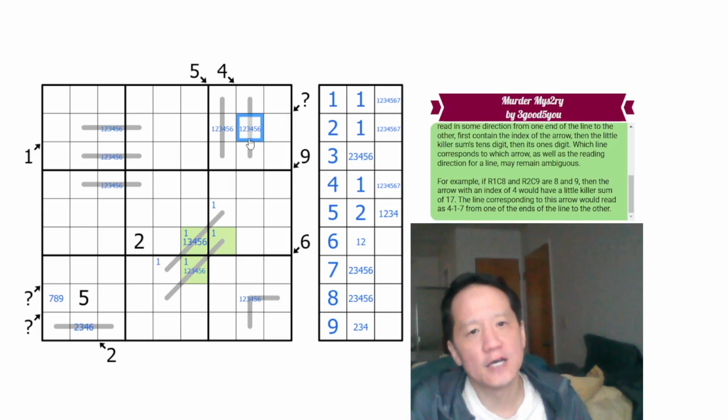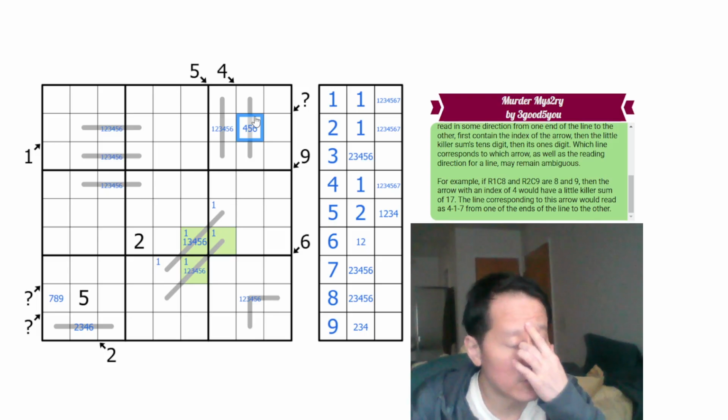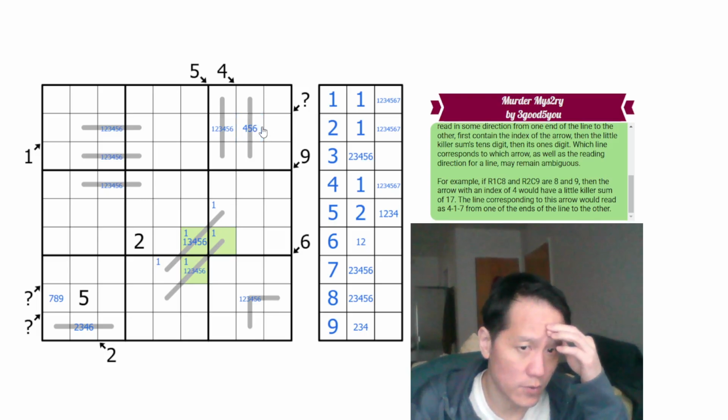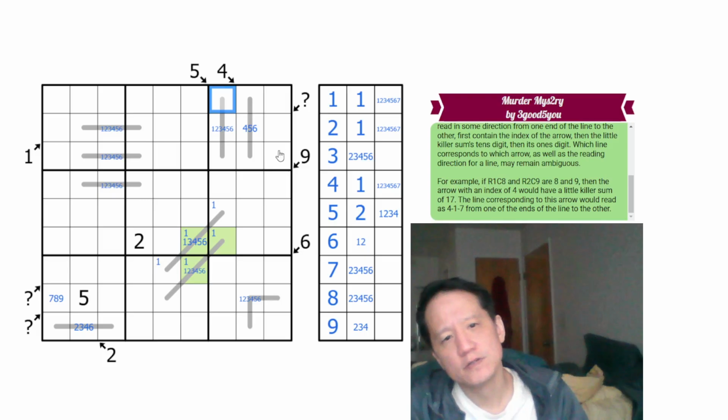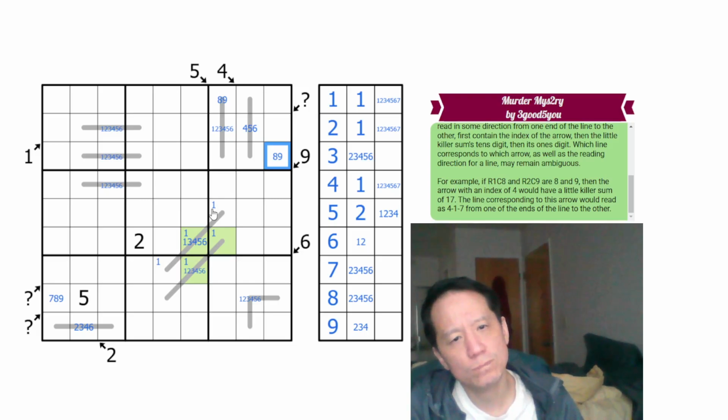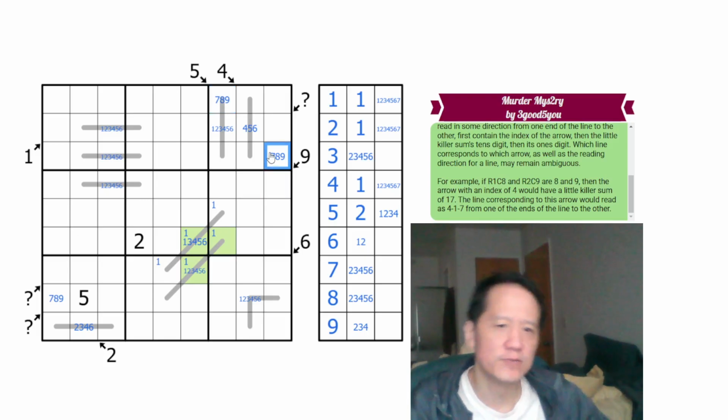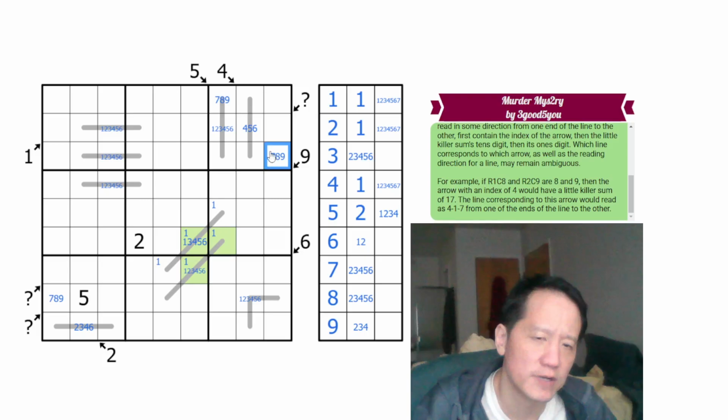So this is at least a 4 here, right? It has to be 4, 8, and 9 at least. So it's 4, 8, 9. It could be 5, 7, 9, and 6, 7, 8. But either way, this has to have a 7, 8, or 9 in these spots.